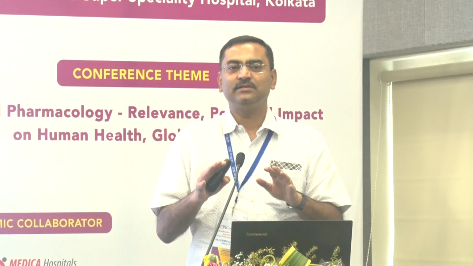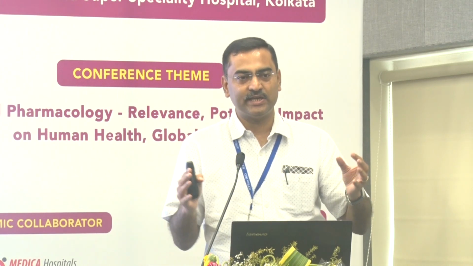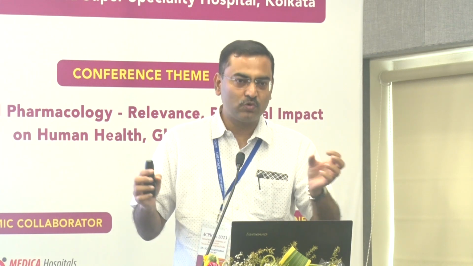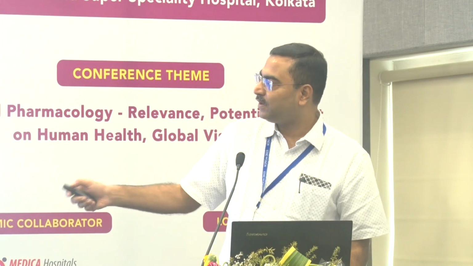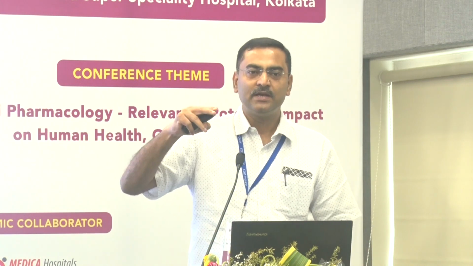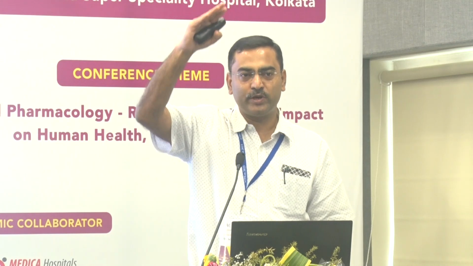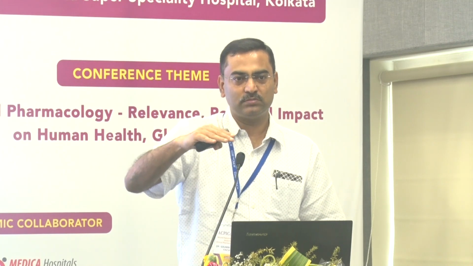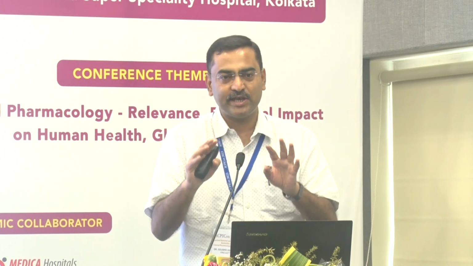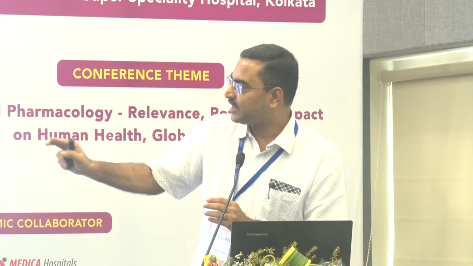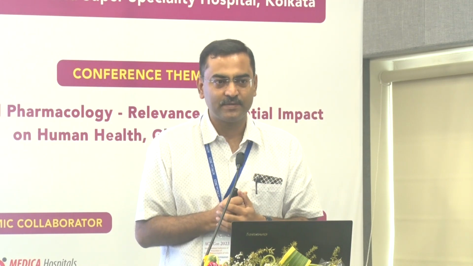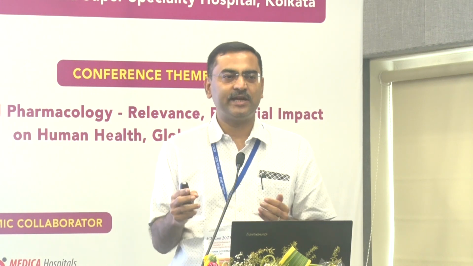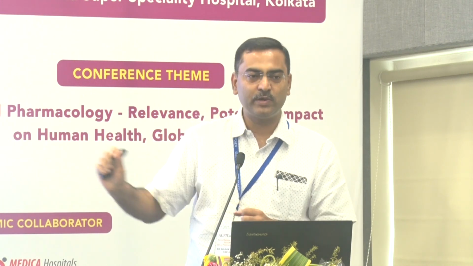HbA1c, we know, is a sort of an average. It's the mean glucose level over the last 3 to 4 months. Glucose and hemoglobin form glycated hemoglobin. But if you look at 2 patients on the left, the first patient has glucose levels going all over the place, very high, very low. If you do an average, the HbA1c comes out to be 8. The second patient has small variations, but again the average HbA1c is 8. Among these 2 patients, it's simple logic that the patient below is doing much better than the patient above.